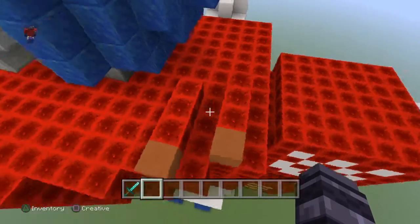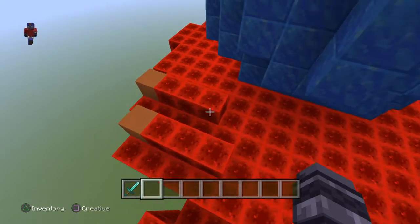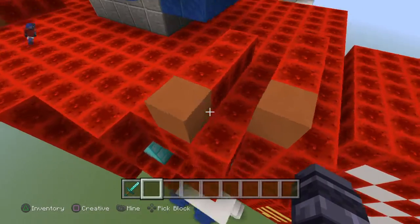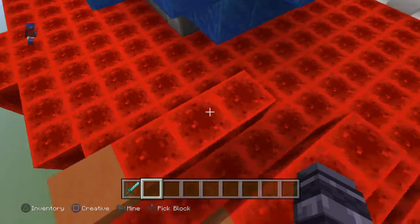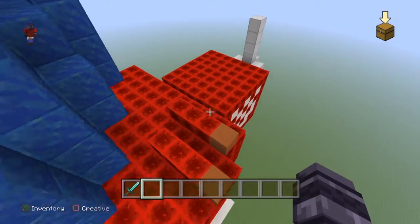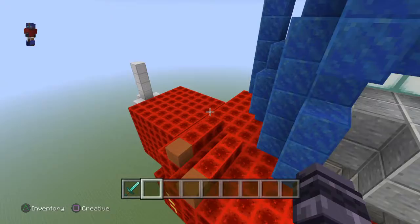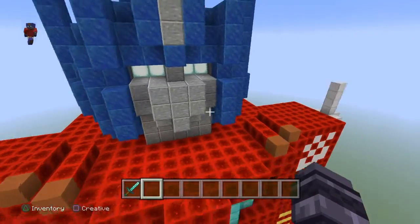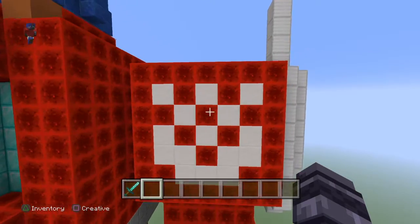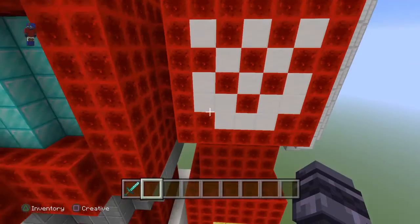And that's what I did: I put three redstone blocks behind the lights, or the orange terracotta, so it represents lights, but I put three red blocks behind each one, right there, right there, right there, and right there. And then that is the Autobot symbol, of course, which I thought looked really neat on that one.